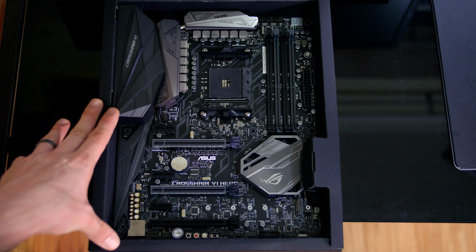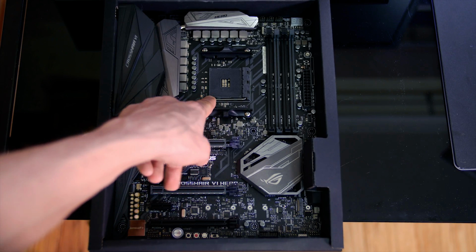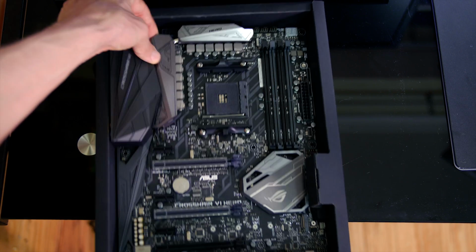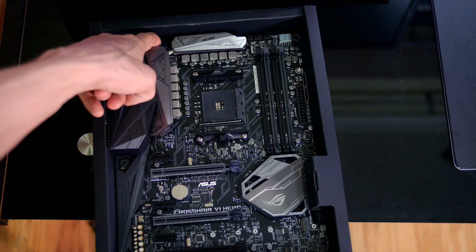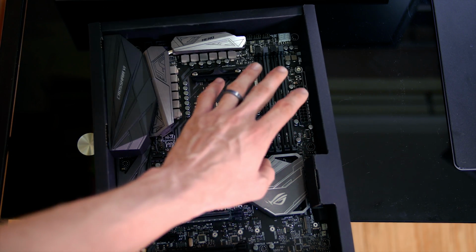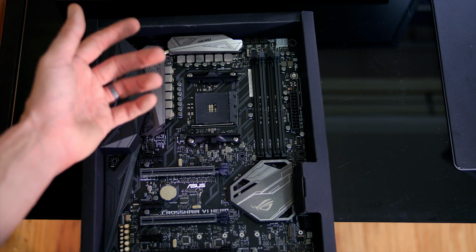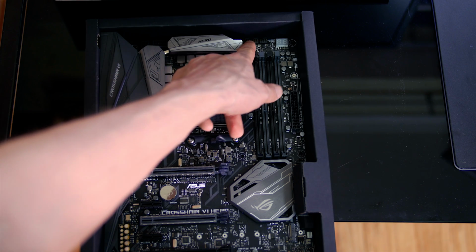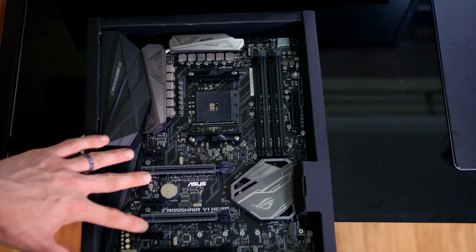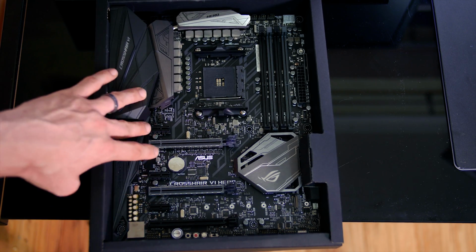Now it's time to take an overview look of the motherboard itself. Obviously, up first, the most apparent is the AM4 AMD socket right there for support for all of the Ryzen chips. Then you also have an 8-pin as well as a 4-pin power connector up there at the top. For the CPU, you have 4 DDR4 DIMM slots, which support RAM up to 2666 megahertz. Then obviously the 24-pin right there, because that's included on all motherboards these days. Then you have CPU fan headers up there, with one of them being for your AIO pump. Then for PCI Express slots, you have 3 PCI Express 3.0 lanes, as well as 3 PCI Express 2.0 lanes.